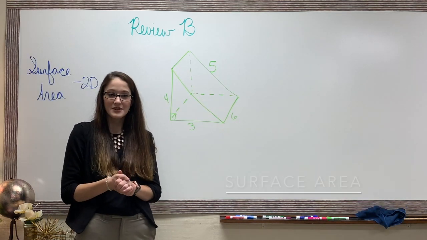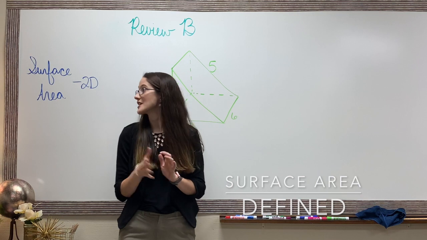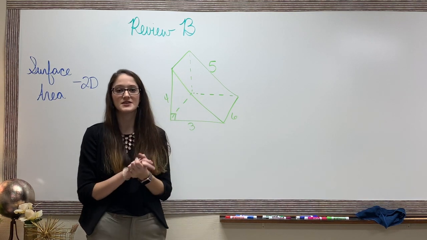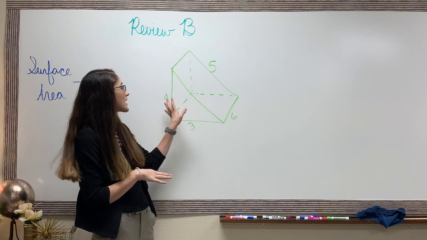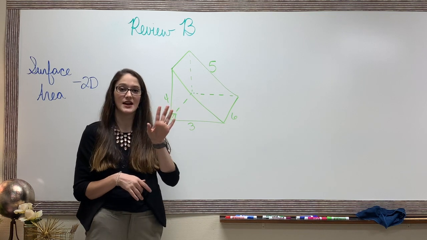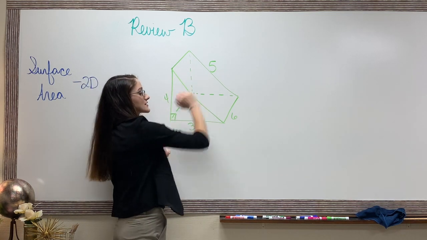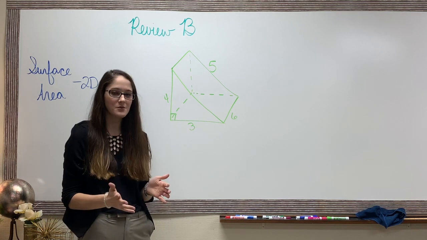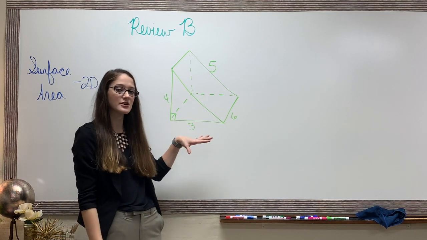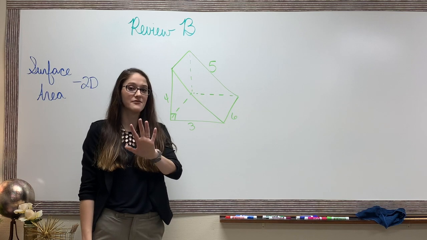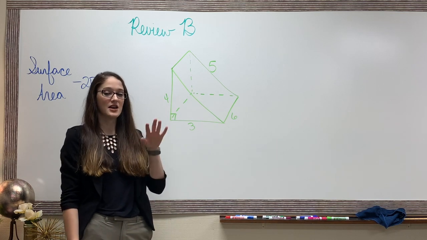The next concept in this lesson is surface area, meaning the area of all the surfaces of a three-dimensional object. Here we have a triangular prism. It has 5 sides. It has the front and the back, the bottom, the side, and the slant. So when I am looking for the surface area of this triangular prism, I should be finding the area of 5 different sides, and then I'm going to add them all together.